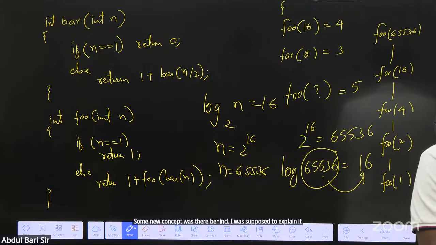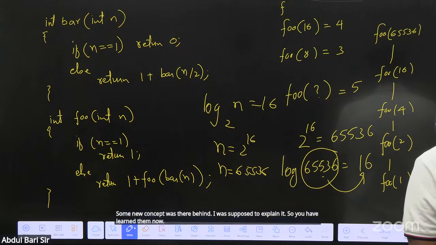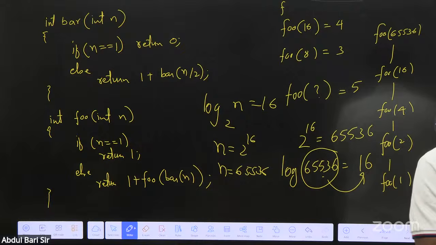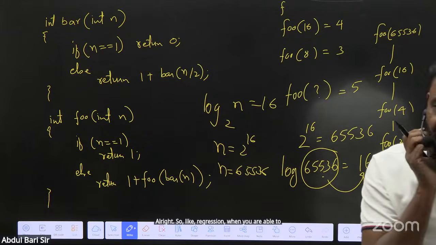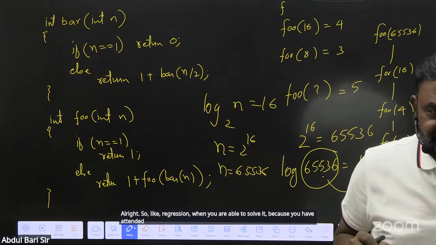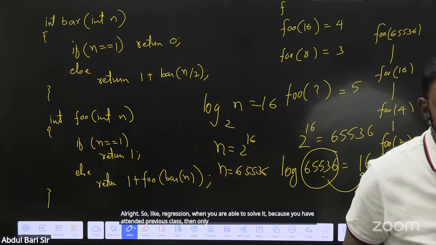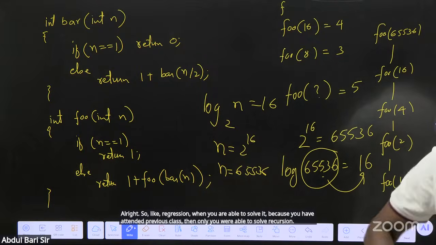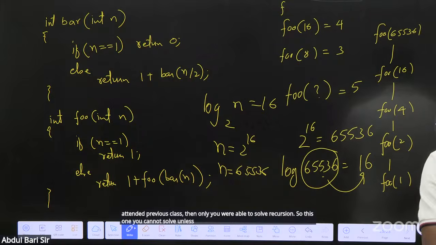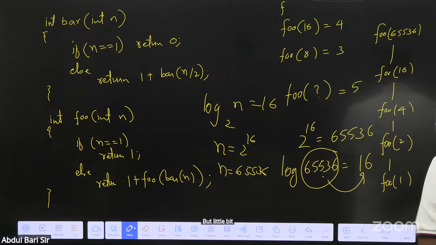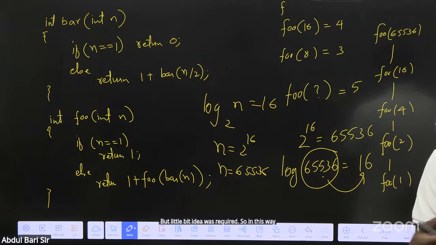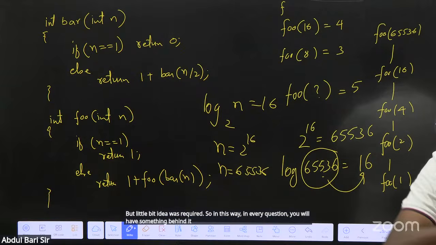So you have learned them now. Like recursion, when you are able to solve it, it is because you have attended the previous class. This one you cannot solve unless you have some idea, so I have given you the idea behind it. It was simple recursion only, but a little bit of idea was required. In every question you will have something behind it, so you have to follow that.